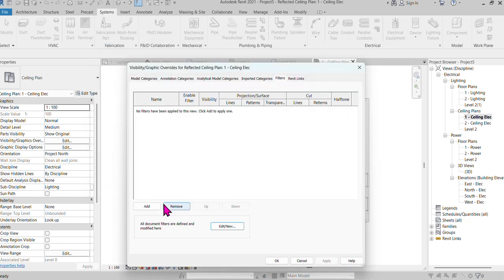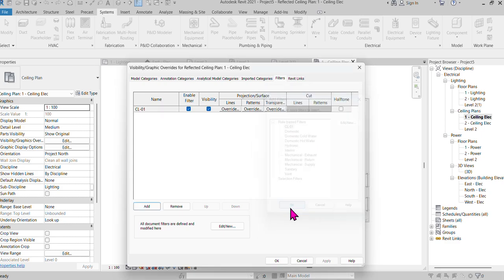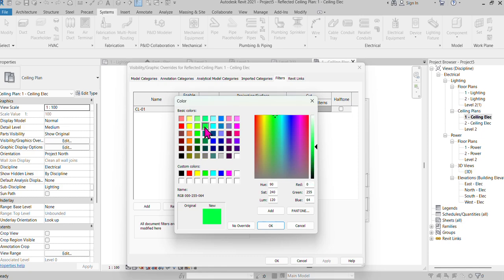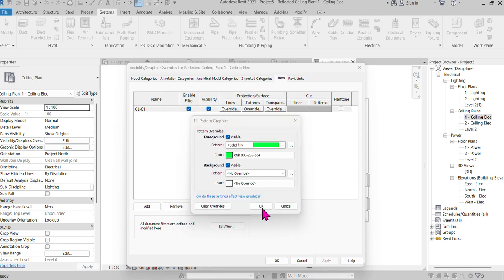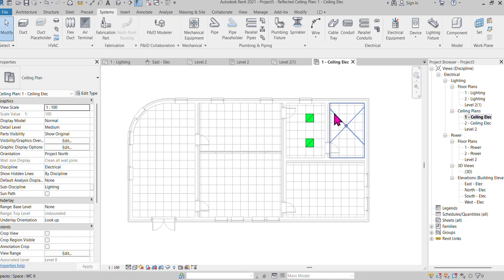When you apply this, you can go to Add, so it will be available here. So you can apply here, and don't forget you can find the Pattern. You can choose the pattern here, and you can put any type of color as per your wish. After that, you can just apply and OK. So now you can see this is the filter you can create. Okay.